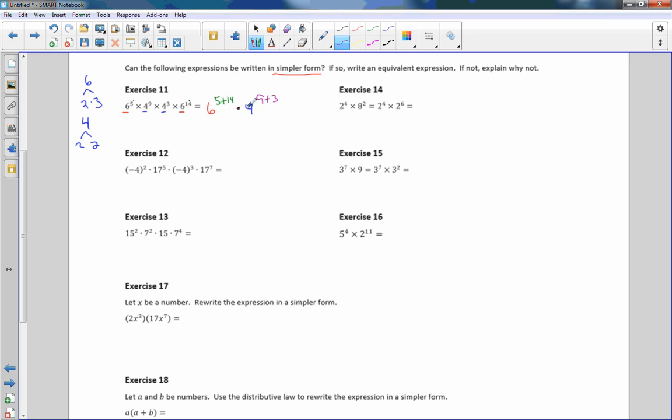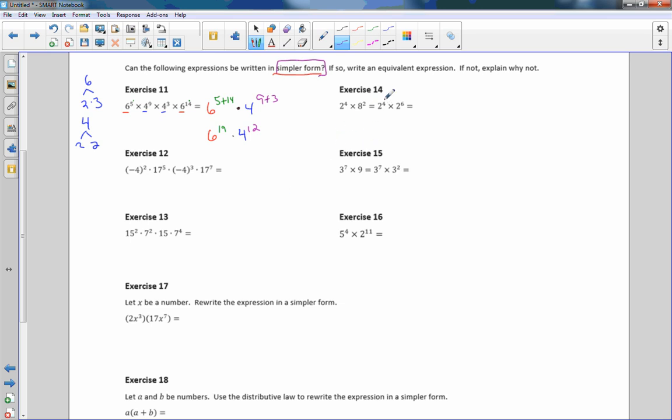Okay. Since these bases are not the same, I cannot multiply them together and say it's 24 to the sum of all of these. That would not be correct. But what I can do is simplify this and say this is 6 to the power of 19. And I'm going to multiply by 4 to the power of 12. Okay, so I did it in a simpler form without actually finding the actual number, but that is as simple as it can get. Okay.